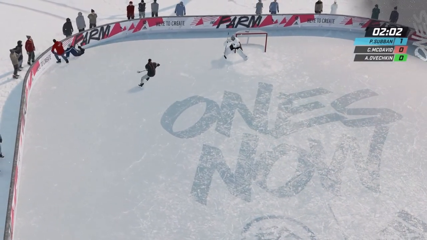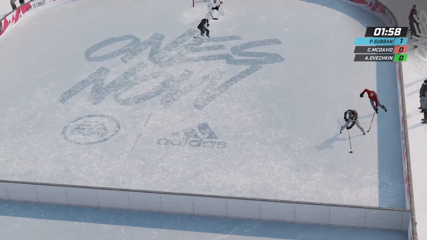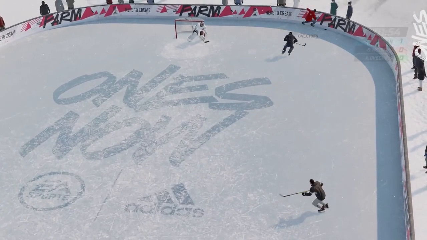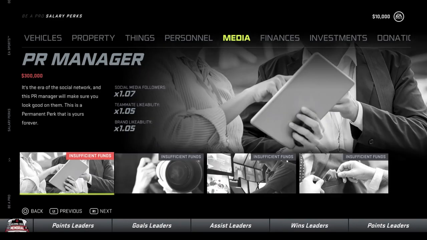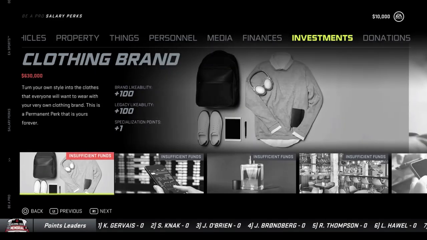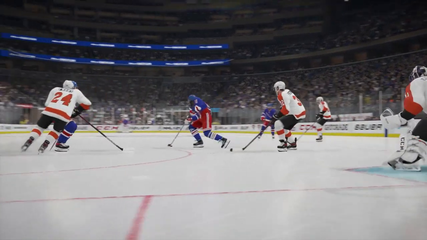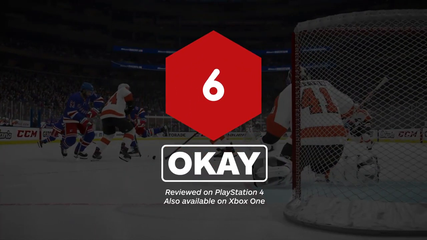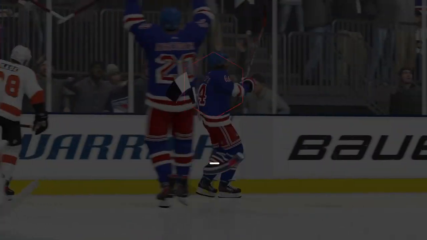NHL 21 shines brightest when out on the pond or playing in the arcade modes within World of Chel, but struggles to be an accurate simulation of the sport on the regular ice where it matters most. Be a Pro mode has received some much-needed modernizations, but its story can be a little too monotonous as well. And no matter how many flashy new skill moves are added, legacy issues like non-stop end-to-end rushes and ping-pong passing are more exhausting now after going unaddressed year after year.